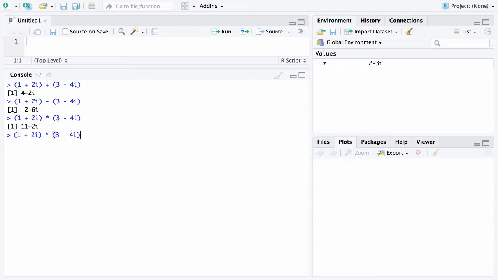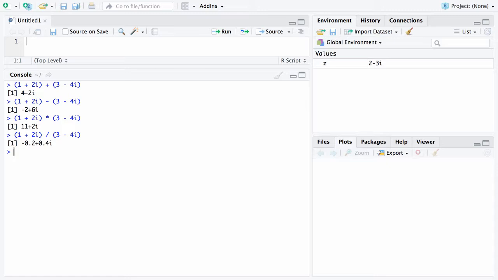Finally, the last thing you might want to do in this case is divide the two of them. And you probably know, if you've worked with complex numbers quite a bit, the numerator and the denominator are both going to get multiplied by the complex conjugate of the denominator, which would be, in this case, 3 plus 4i. That way you don't get any imaginary numbers down in the denominator. And in the end, this turns out to be negative 1/5 plus 2/5 i.